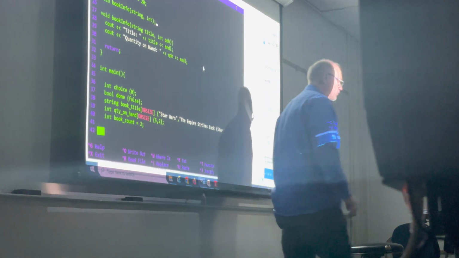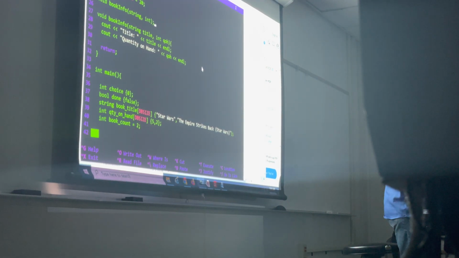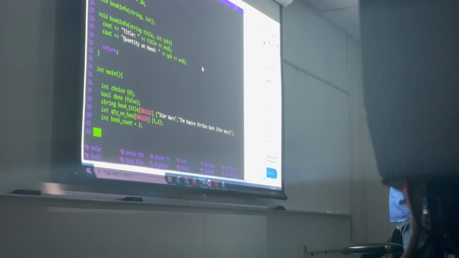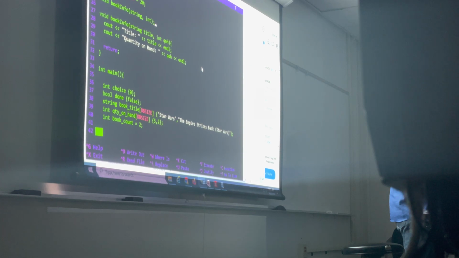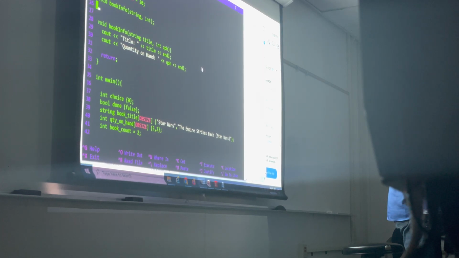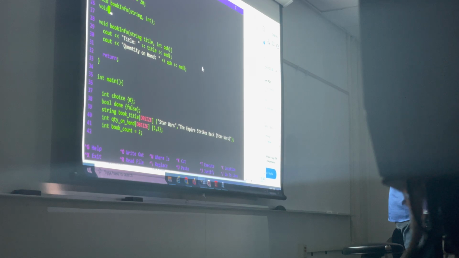Now, if I never call this function, by the way, I'm going to make another one as well, called, what was it, inventory menu?